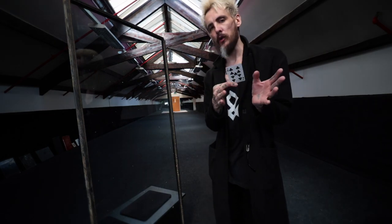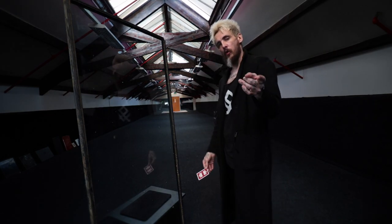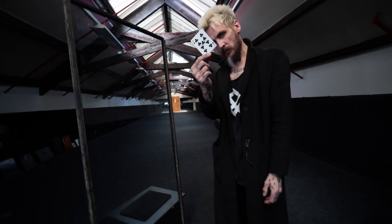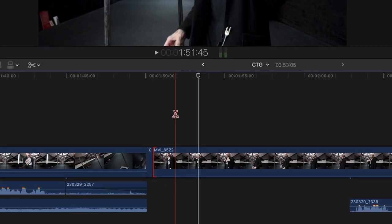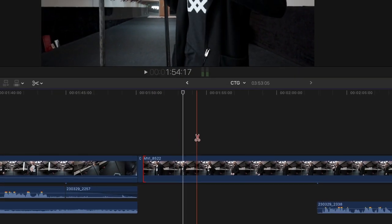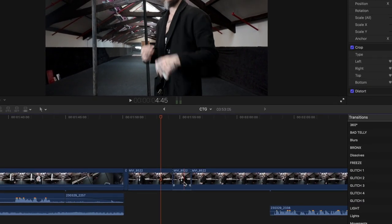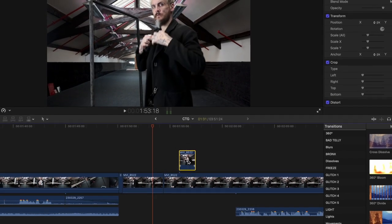Right now, let's take all of this footage into Final Cut, where I can show you how to edit this to look like real magic. So I now have all of my footage in Final Cut Pro. When I first pressed record, I stood out of the way of the glass so that I could get a piece of footage of the glass without the card behind it. So I'm going to take a piece of that footage now and chop it out of the timeline, just the tiniest bit, and I'm going to drag it above the rest of the timeline.